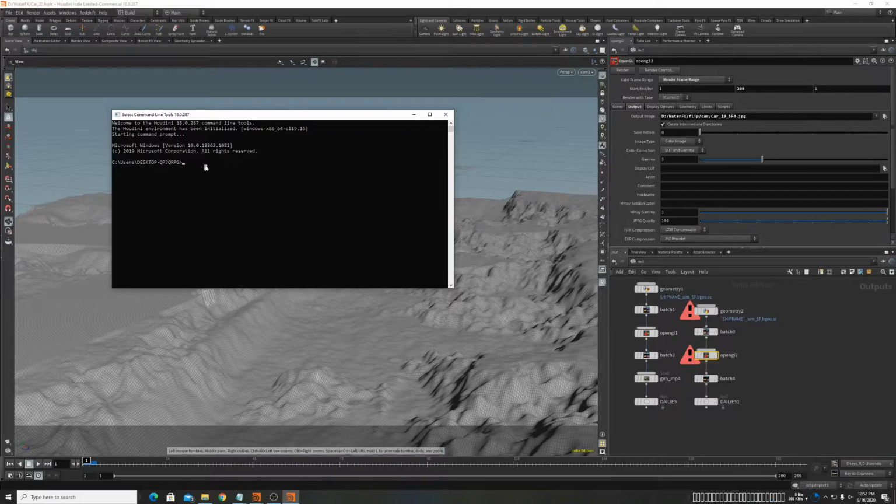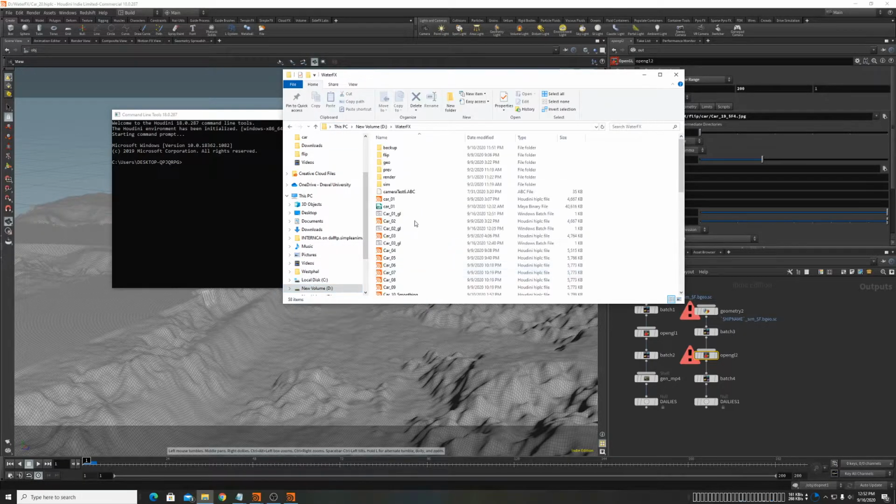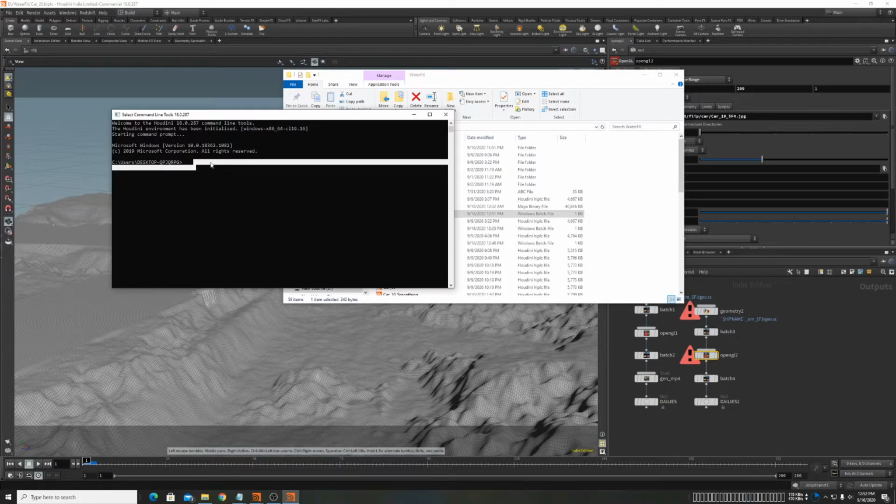So all we have to do is just route where our file is located. For people who don't have command line experience, we have to say where our file is located. So we know that it's in my D drive, water effects, and car01gl. So we just have to navigate this directory, because right now it thinks that it's in the C user's desktop. That's not what we want. So to change the drives, we have to just say the drive letter and then a colon. And now we change the directory. So we say cd water fx. So now we can see here that it thinks it's inside this folder.